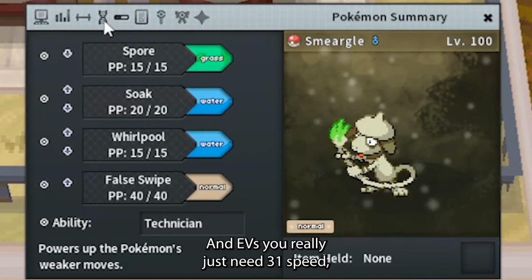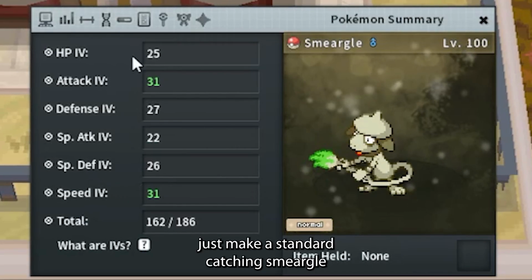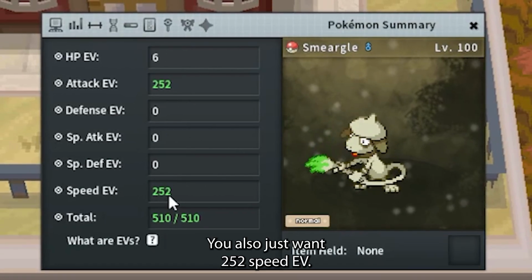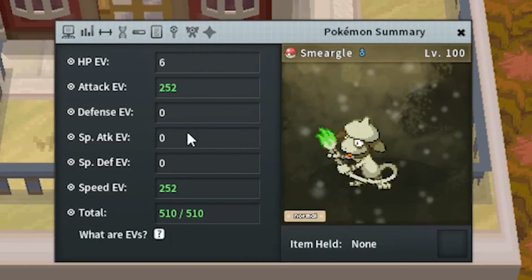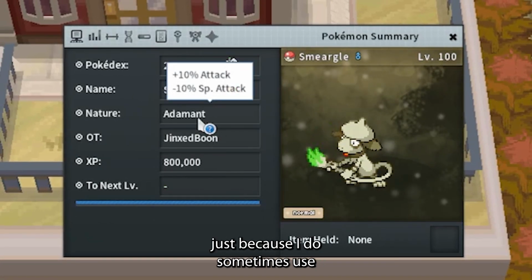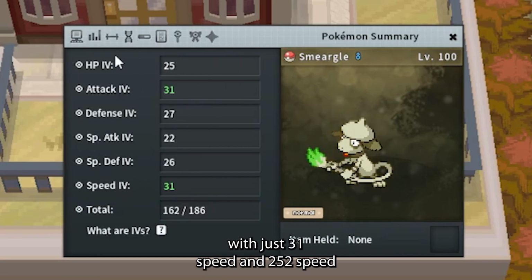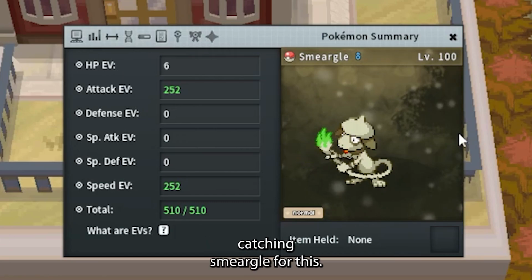For IVs and EVs, you really just need 31 speed if you're just using it as a Soak Smeargle. However, if you want to make a standard catching Smeargle, usually 31 attack, 31 speed, and 25 plus in your defenses is good enough. You'll also want 252 speed EV, or if you're using this as a catching Smeargle with False Swipe, you can also put 252 into attack, but it's not super necessary if you're just using it to Soak. I use Adamant on mine just because I do sometimes use it as a False Swipe catcher. However, if you're using this one specifically just for alphas, you could go Jolly on it with just 31 speed and 252 speed, and the rest of it doesn't really matter. But feel free to use any standard catching Smeargle for this.